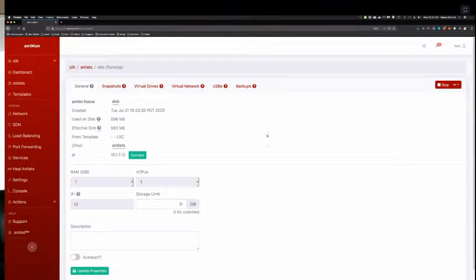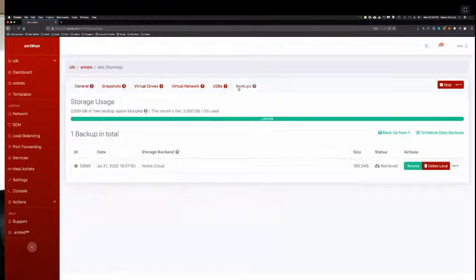Okay, sure. Yeah, this is good. So, as I was saying, this is a standard template from our Debian template, and where you can find the backups is when you go into the template details and then click on the backups tab. Okay, so here you can see I have already one backup.